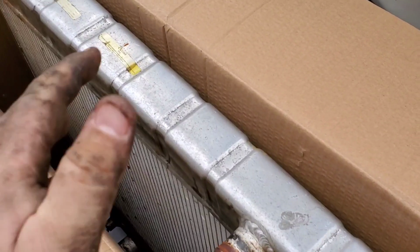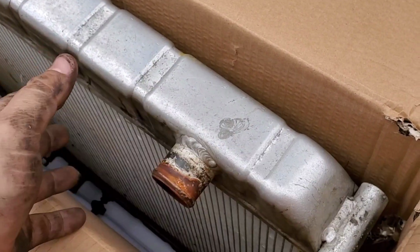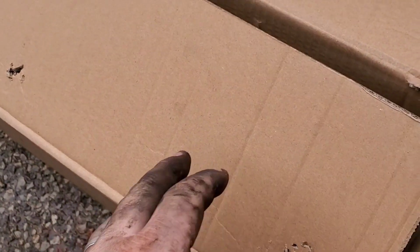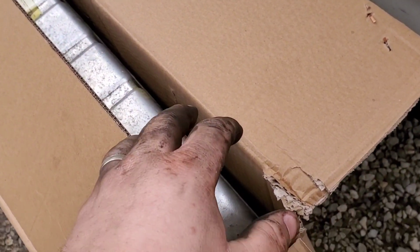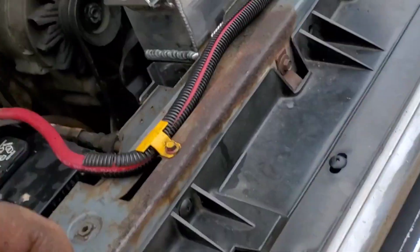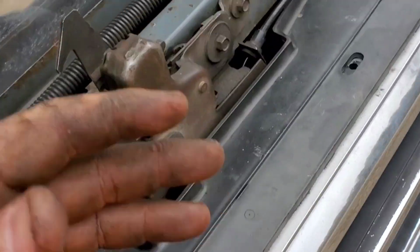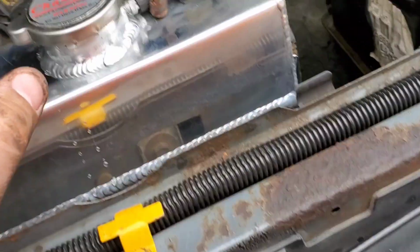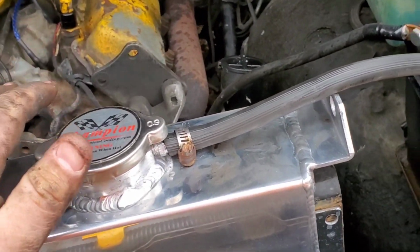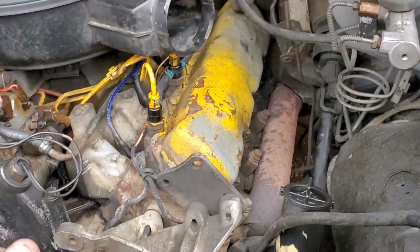Alright, so I've got the old radiator. I stuck everything, bolts and all, in this box. I'm just going to put it in the shed, and I want to actually try to get this one fixed so it's a backup for my new one, or if I get another truck and it needs a radiator, I already got one. Don't have to go and pay $300-400 for one. Anyways, truck is getting ready to be started up.